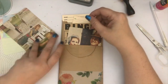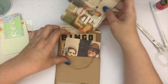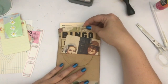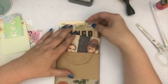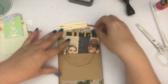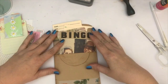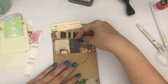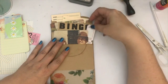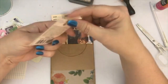So I thought one could go there, and I like that the background is kind of florally. I thought that would help bring in a little bit of a floral element at the top here. So let's do that. Let's see, maybe put these tags right here, these little tickets. And then I've got some of these little patches, these appliques.